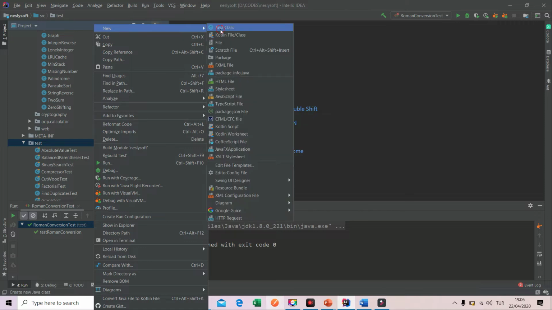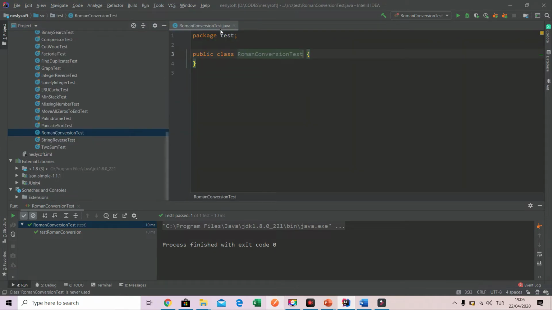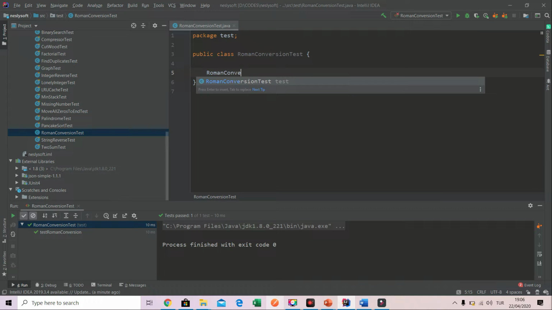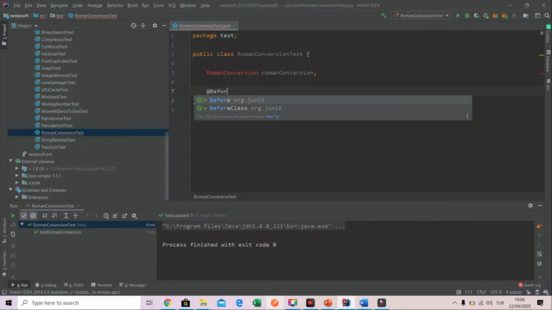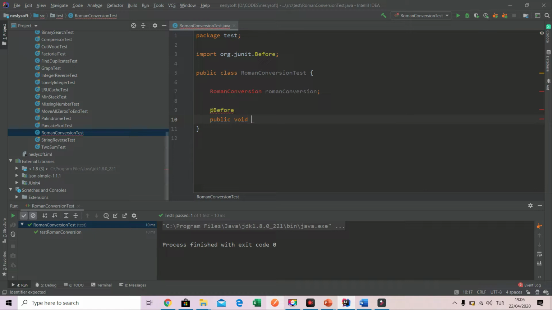First of all, we are starting with writing the test. It's going to be a long test class because we need to check lots of values, including invalid strings as well. We are writing the Roman conversion instance, and first of all, we are writing a setup method to instantiate it.